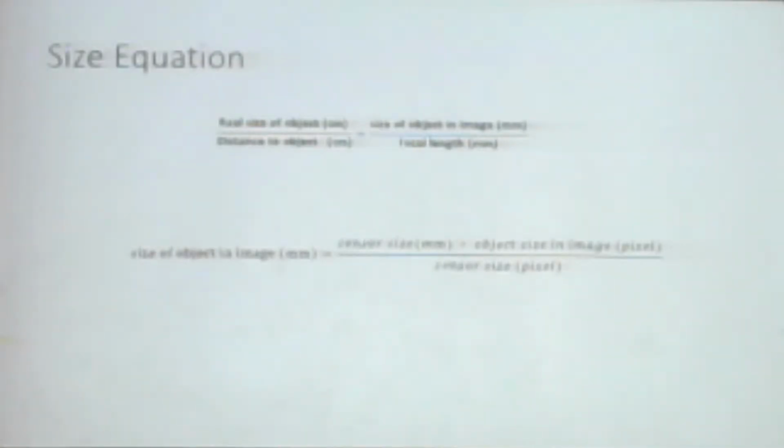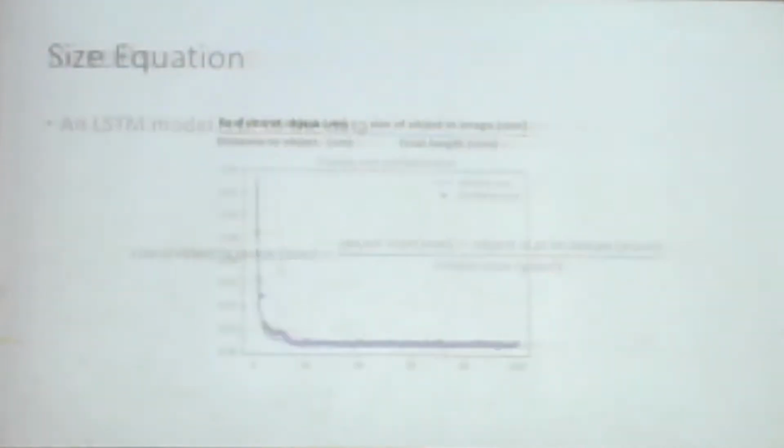After that, we can estimate the size of the fish by using these formulas. Basically, we need the distance to the object, that is the fish, from the depth estimation that we did, and the focal length was known from the metadata. To calculate the object size in the image in millimeters, we used the below formula, where the sensor size and sensor pixels were found experimentally, and object size is basically the size of the bounding box in the frame. So these are the results.